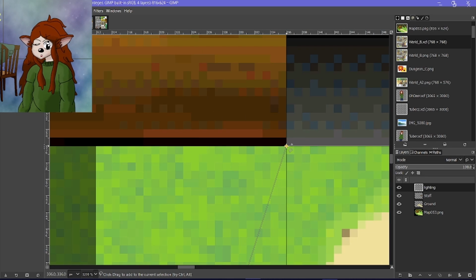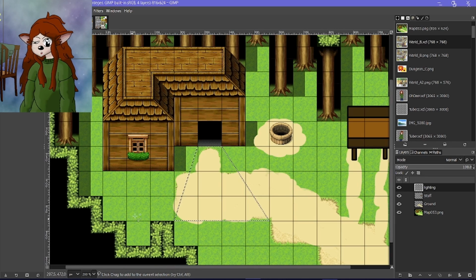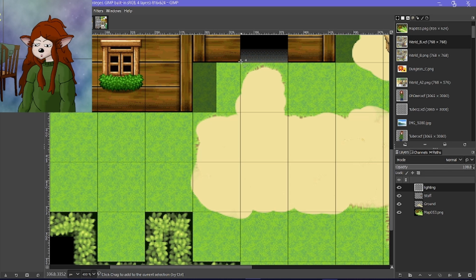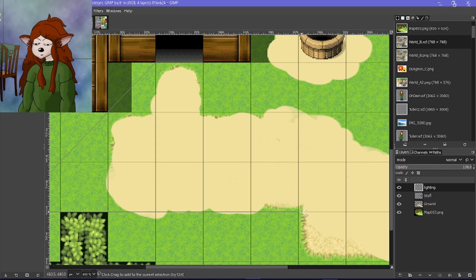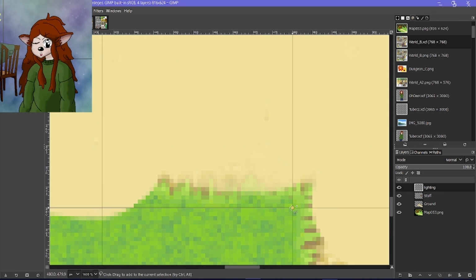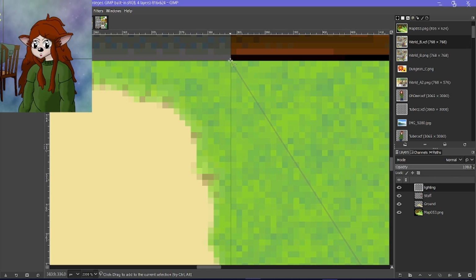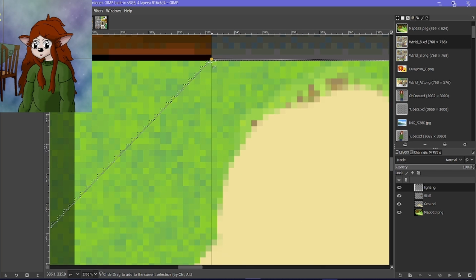What I'm doing right now is getting way into the lighting because this was like a half-hearted attempt. I put no real effort into this except for the lighting. So what I'm trying to do right here is to create the lighting being cast from the doorway and the windows.